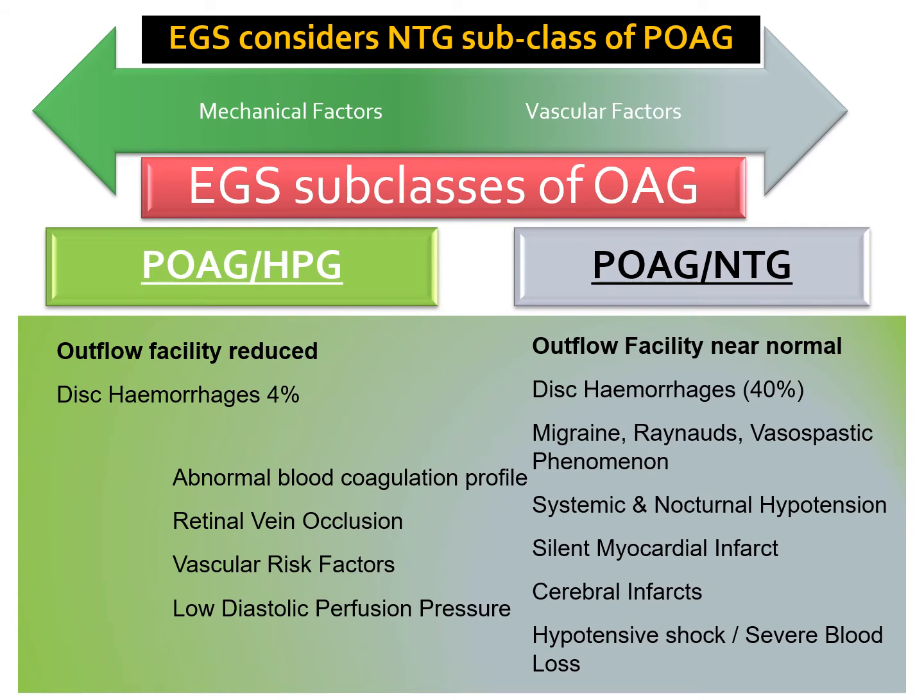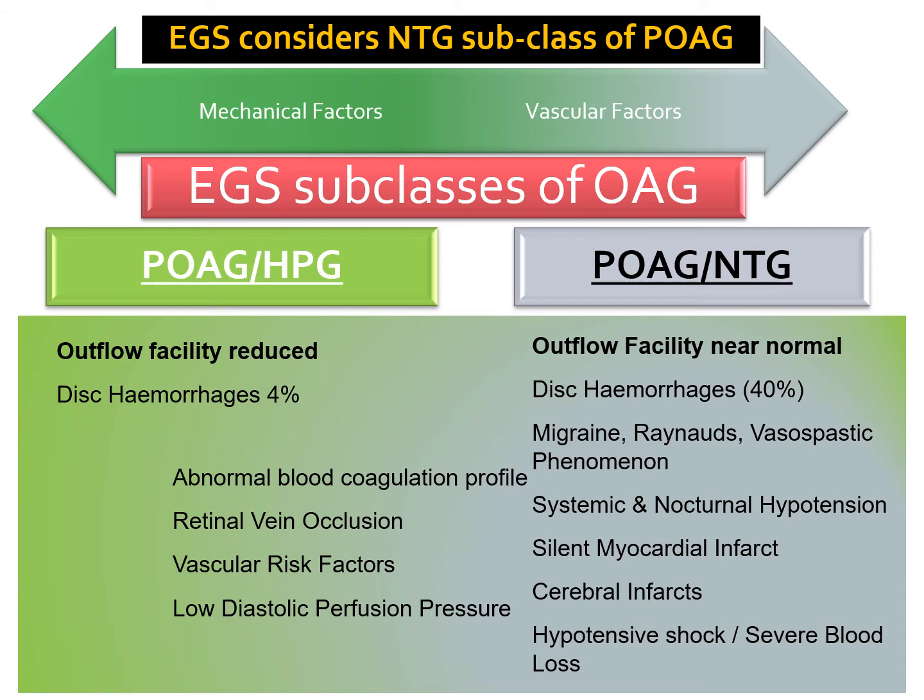The other thing about these is other evidence apart from pressure. And I'm getting back to my bugbear about normal tension glaucoma being a subclass of POAG. For instance, about 4% of the glaucomatous population will show disc hemorrhages. I think the non-glaucomatous population is about 0.4%, or something. But for people with normal pressure glaucoma, it's 40%.